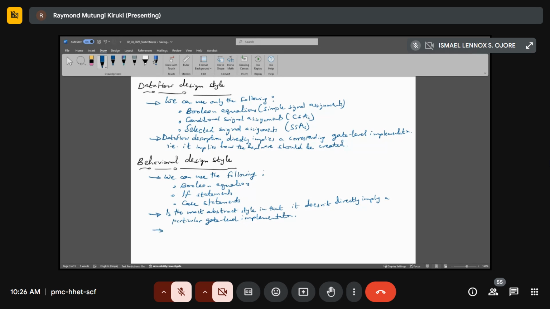You can also note that it creates the structure. It creates the structure for a circuit by inference.